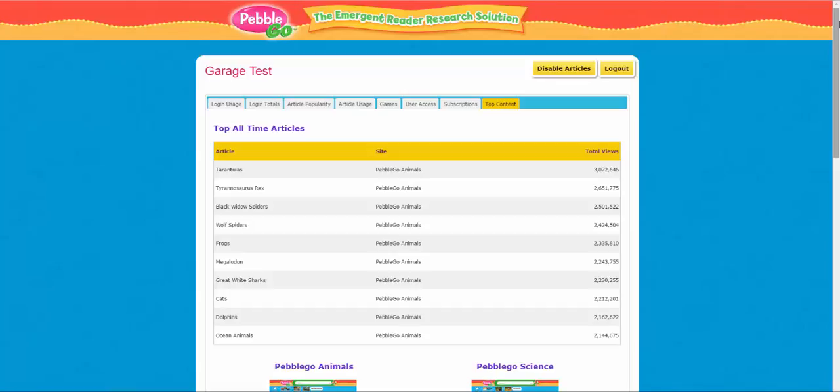The database statistics can also give you a glimpse into when PebbleGo is being used by your school's teachers. Martin Luther King Jr. and Dr. Seuss are some of the most popular articles in PebbleGo in January and February because students are learning about those topics and teachers make use of PebbleGo as a resource. You'll be the best judge of when PebbleGo would be valuable as a resource to your teachers, so I encourage you to take a look at the admin to see when your school is using it and when they're not.